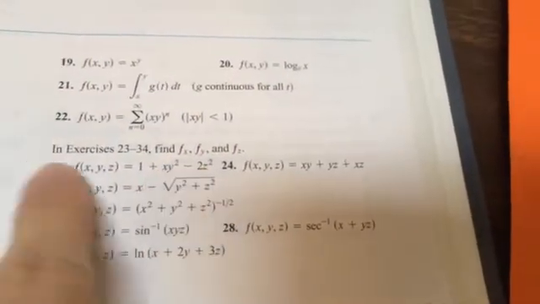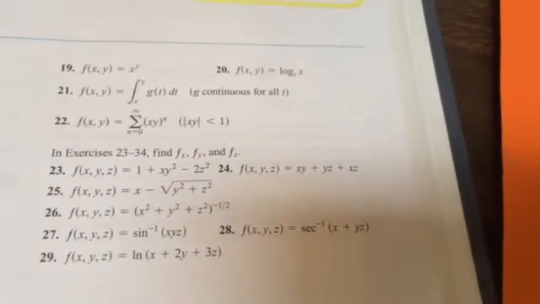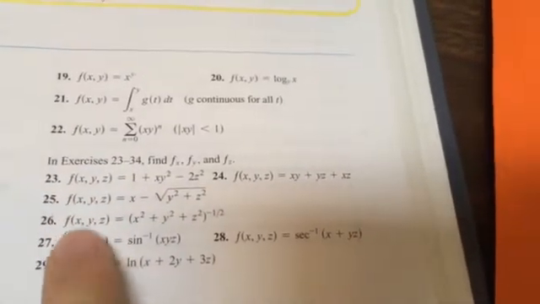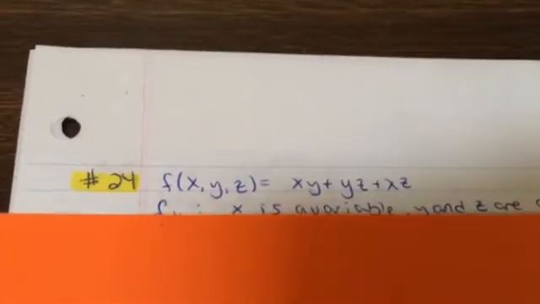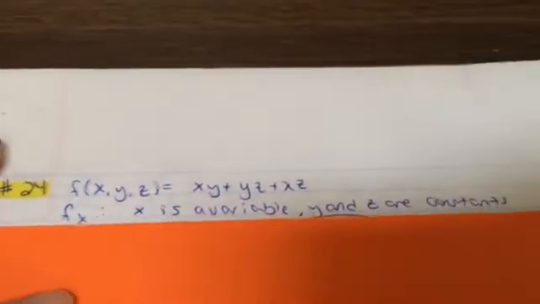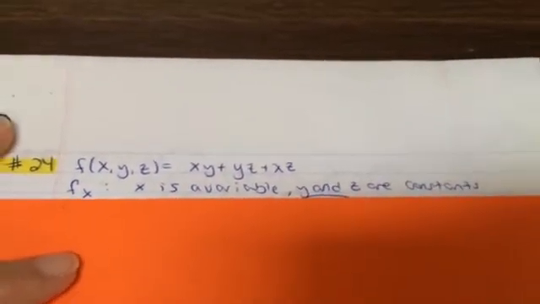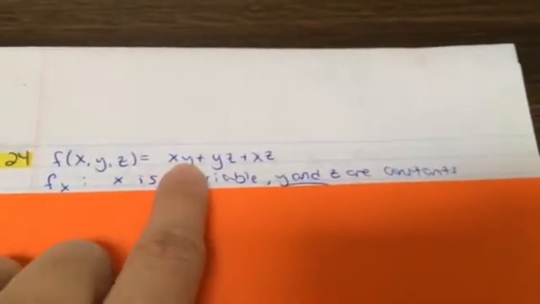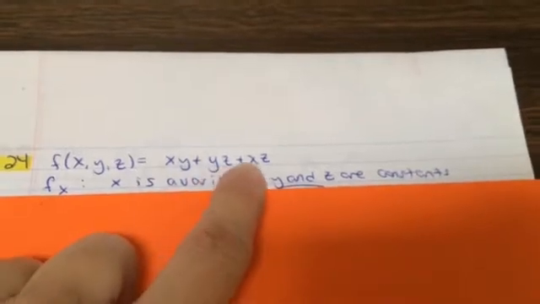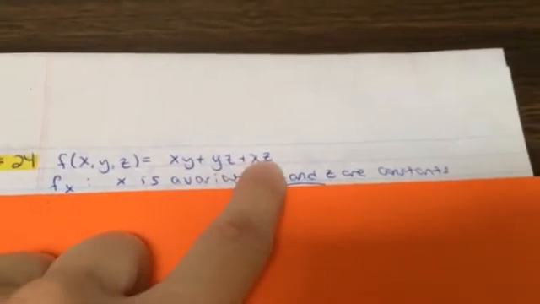Here, I have a function of 3 variables. So same idea, taking the first derivatives, but I have a function of 3 variables, so it's 3 derivatives that I have to take. Okay, so here's this one. Now, because this is our first one of these, I wrote the words. So for f sub x, x is a variable, y and z are numbers. So you've got variable, number, number, number, variable, number.